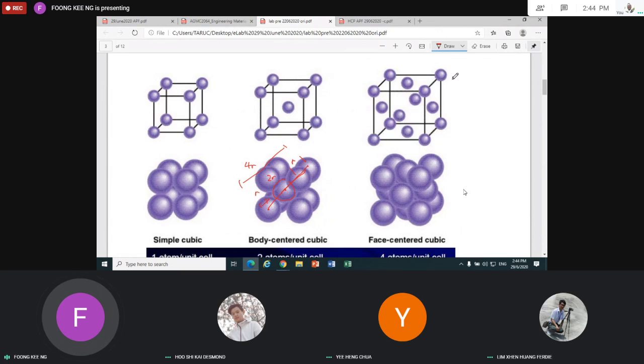So how much is here, guys? A. Okay, very good. How much is here? A. Okay. How much is here? A. Okay, so we are looking at the face diagonal. Remember I told you just now? If it's this one, you will be looking at the body diagonal, right? So this is the face diagonal. So how much R is here? 4R. This is R, this is R, this is R. Because you can see clearly it's cutting across. You see that? Okay, all right.